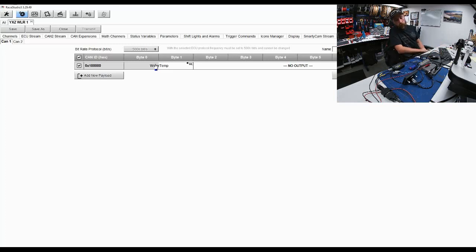And that's it, guys. That is a full installation. I know it's only one channel, but you would just extrapolate that out to almost anything that you could possibly want to do. Just make sure to manage the bus speed correctly. That's probably the biggest hiccup, is people not managing the bus speed.